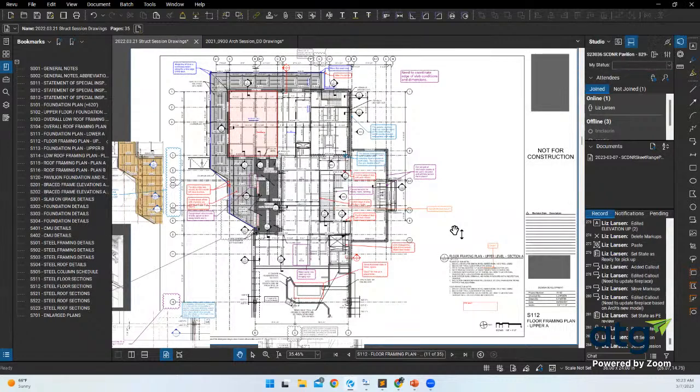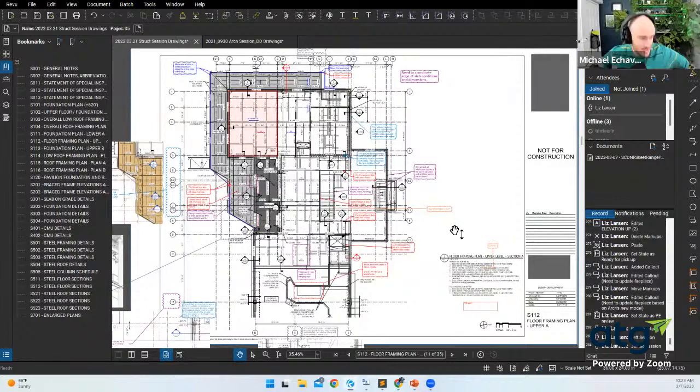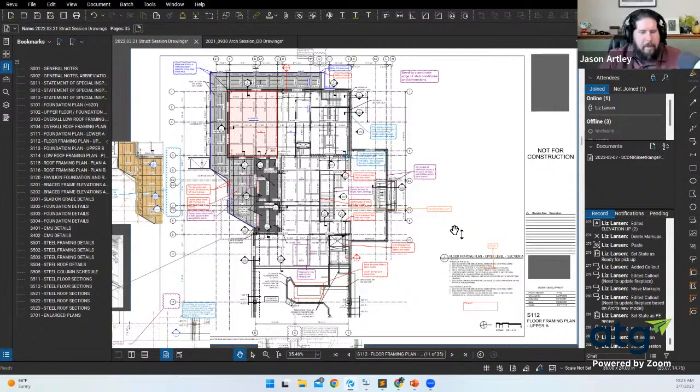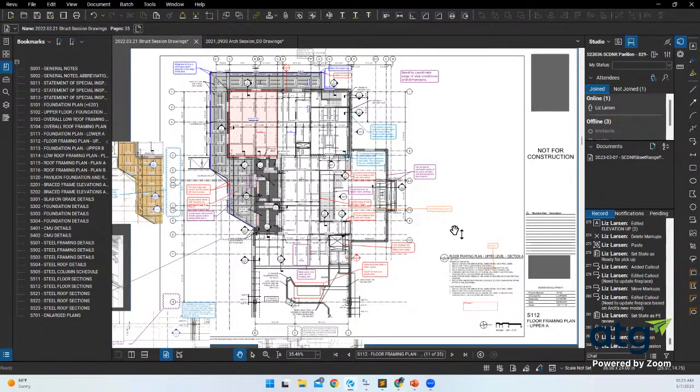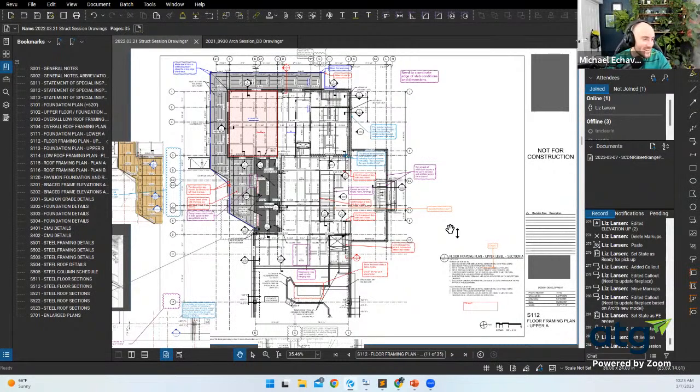One more time. So let's say I'm working with Jason Hartley, not at my firm, doesn't have my profile. He needs to use my statuses. In order for him to get access to my statuses in the session, I would need to make a custom status change on the PDF before uploading it to Studio Sessions so that he has my same custom statuses. Yes. Now let's back up. Not to my knowledge. I think you do. Okay. It has to be part of the PDF.